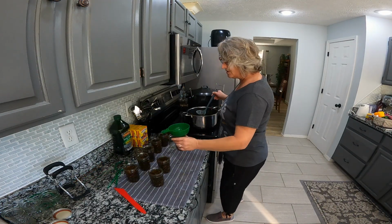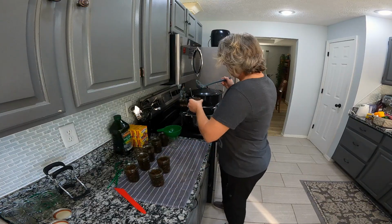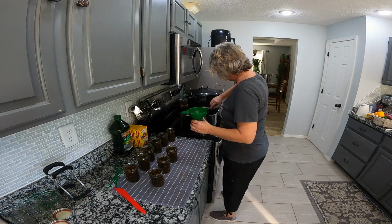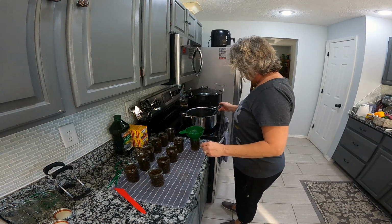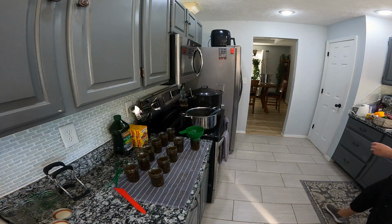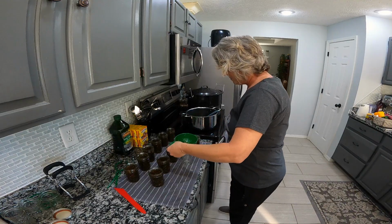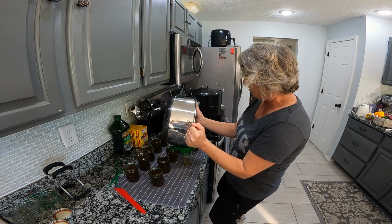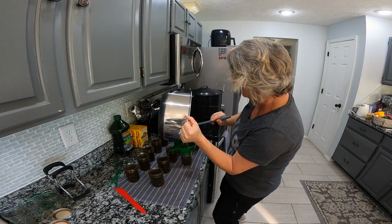Because this has so much sugar in it, I am going to use vinegar to wipe off my jars. It's really messy. Think you got enough for another one? Probably not. I don't know. I won't know until I fill it. Not quite. But this one can go right in the fridge.